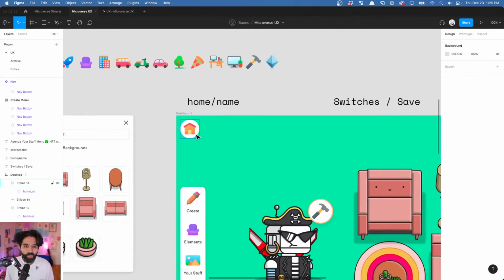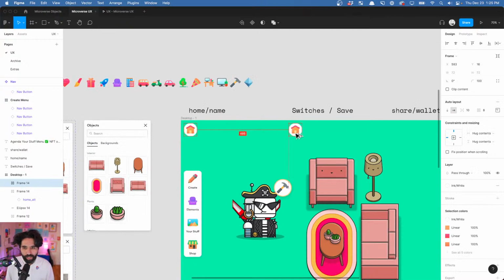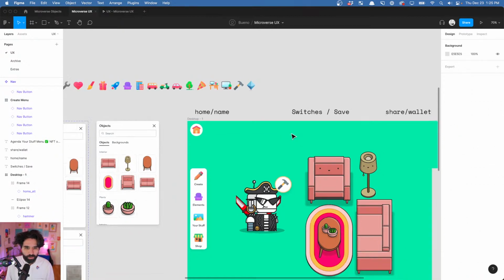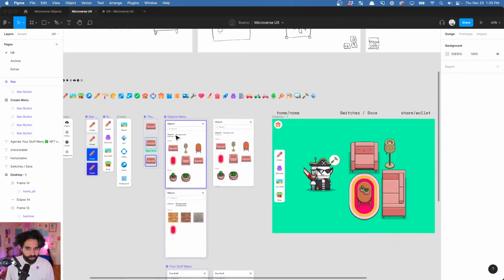Okay, not that small. Now let's go ahead and start doing the different switches. So we need different switches here. And first of all, let's put.